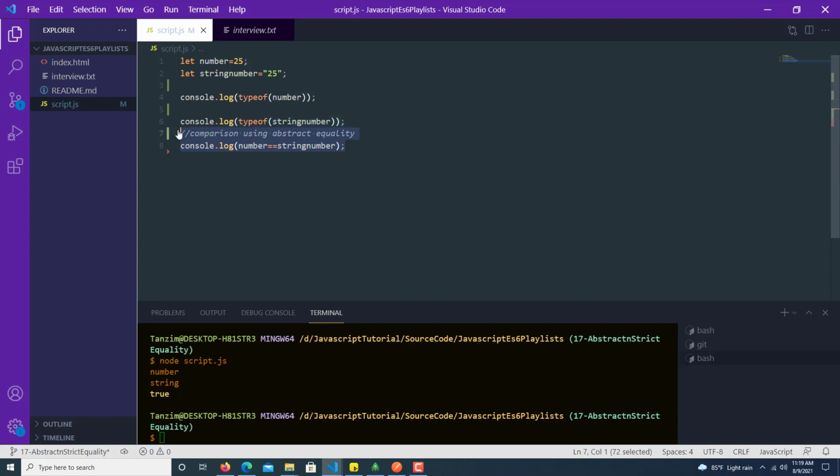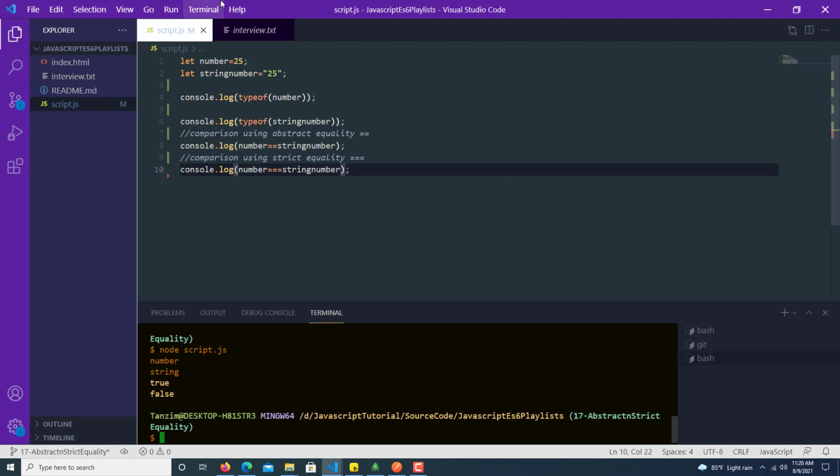On the other hand, if the comparison is made using strict equality, that is triple equals, here the data type is also compared along with the value. Now if you run this script, we see it's false, so it's not true.